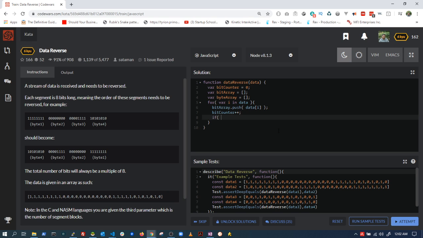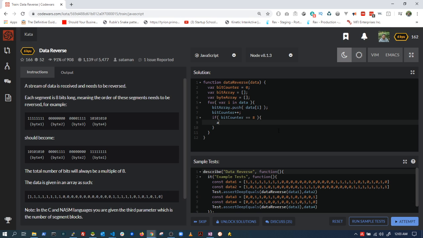Then we're going to increment our bit counter. And then at the end, if our bit counter equals 8, in other words, we have a full set, then we're going to push. We're going to do byte array, actually add it here. So we'll make a new function.